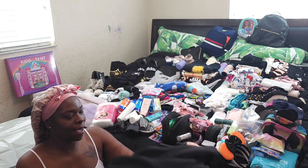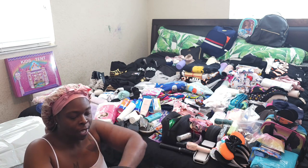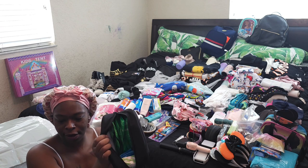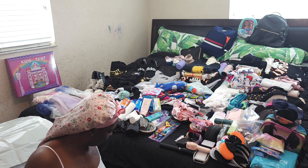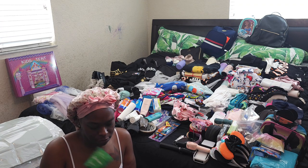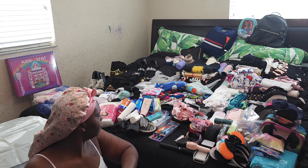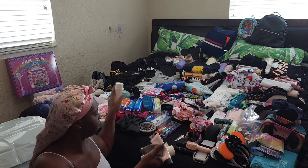We are going to start off by packing our little tote carry-on bag. I think this is a dupe for some expensive brand — not really sure exactly which one, but it has a bunch of pockets in it. This is going to be our toiletry bag. I've already started by doing my personal care bag — in here we have these little deodorant wipes that I get off Amazon, some panty liners, some pads just in case, and we're also going to put some chapstick, razor, deodorant, and all of my face routine stuff in here.